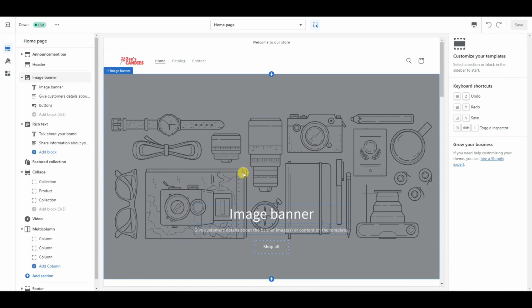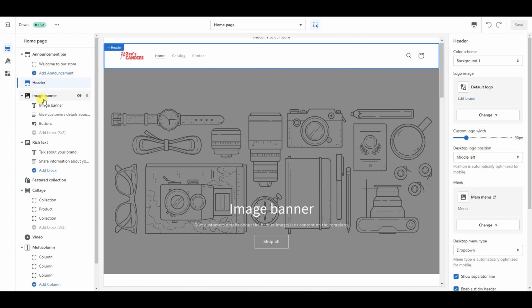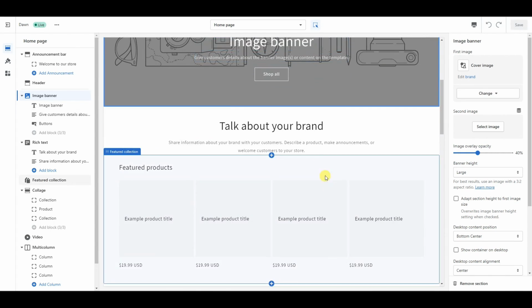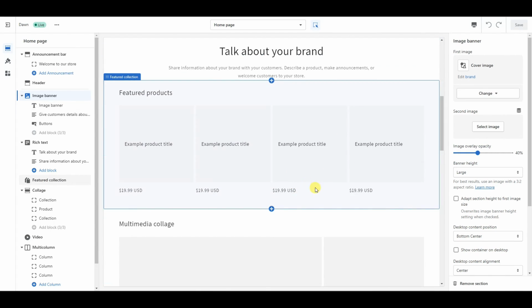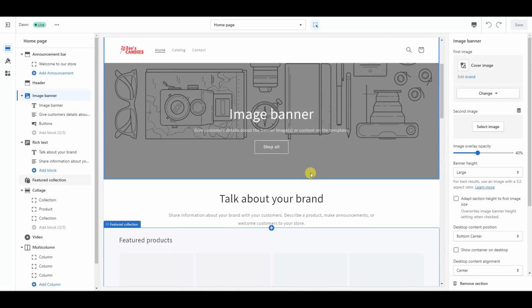So getting familiar with the editor here, we can see here that every section here on the left side is going to be associated with a section here in the center. So we can see if we click on announcement bar, it highlights this announcement bar up here. If we click on header, it highlights the header. Click on image banner, it highlights this image banner here, and whatever is being highlighted here is what's being edited, and we can edit all of that stuff over here. And I'm going to be showing you how you can fill in all of these different sections, as well as add new sections or delete sections that you want to not use.